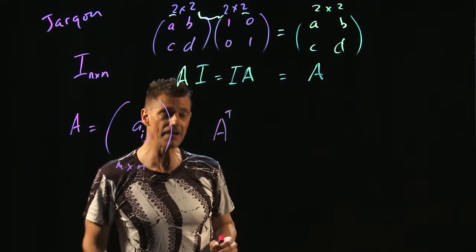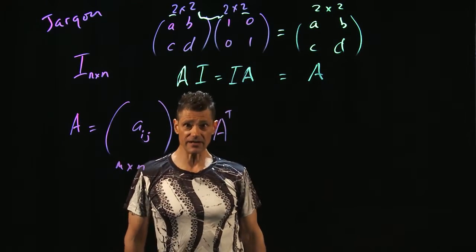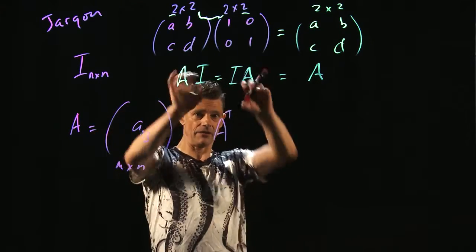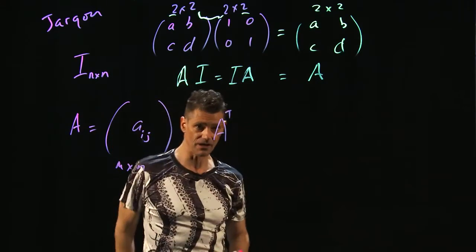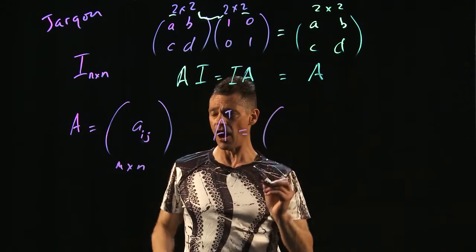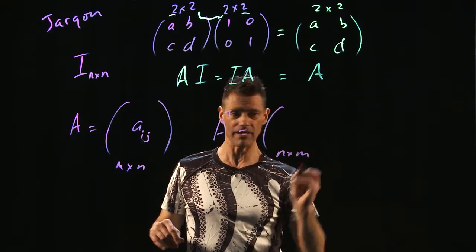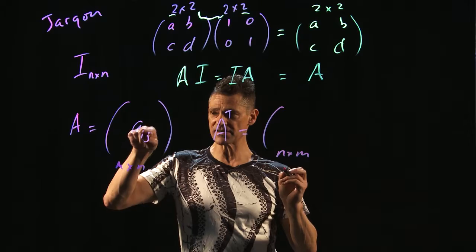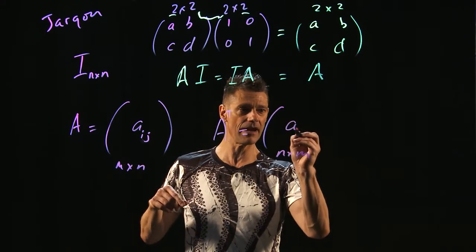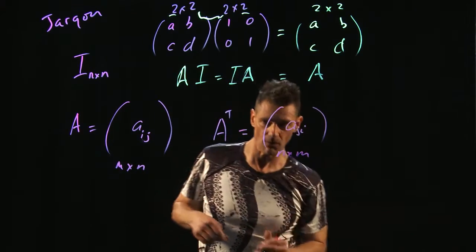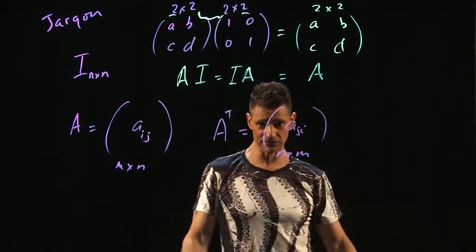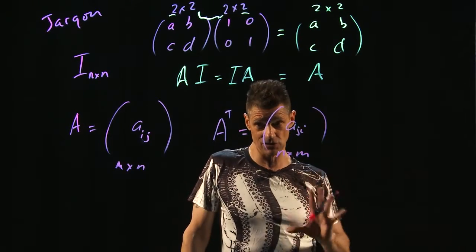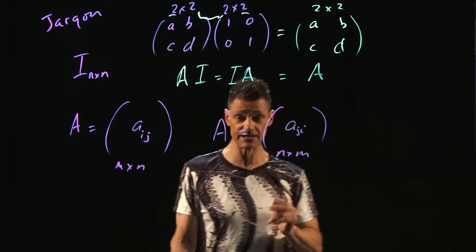It's some generic matrix. What is the transpose of A? The transpose of A takes the rows of A and pulls them out of context, flips them down, and makes them into columns of A transpose, which means that this is now an n by m matrix. And all of these entries, the A_ijs, get turned to A_ji. So once again, you're probably glazed over by now, going for your phone to look at a text message. Let me just show you how easy this is.